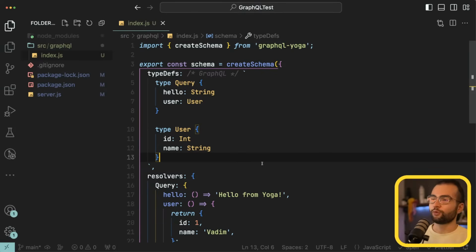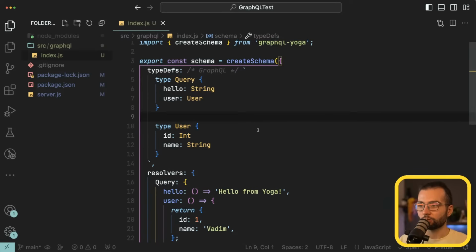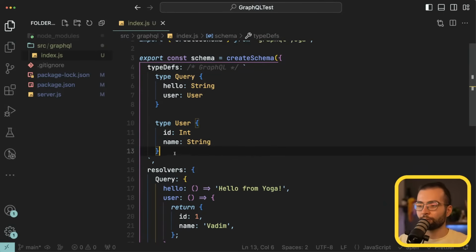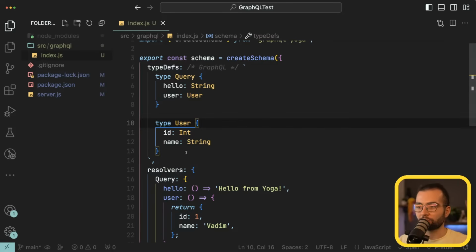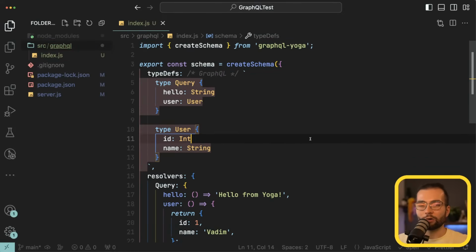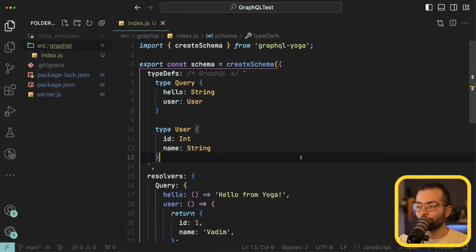What I want to probably try to do right now is to split type definition for different things. For example, I want to split the queries about users and so on into a separate file. Let's see how easy it is going to be, and I hope I'm not going to confuse you too much at this moment.